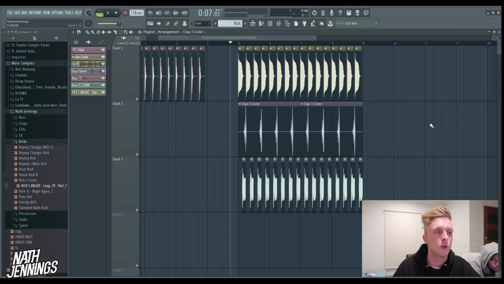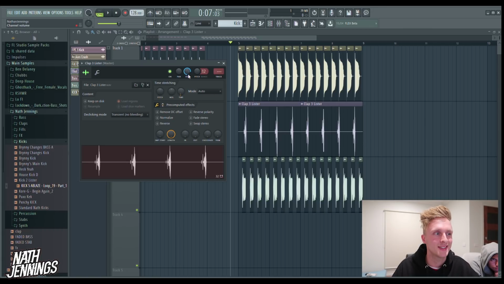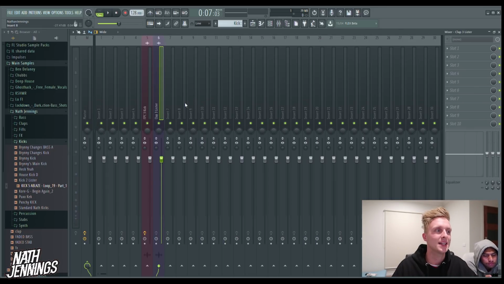So how we do that, we're going to double click on the clap, we're going to take the volume down, and then we're going to add the clap to a free mixing channel on the mixing track, just like we did before with that really shit kick. So we drop down the arrow, route it to a free track. It's now on channel 6, as you can see. Channel 5's that really bad kick, channel 6 our clap.